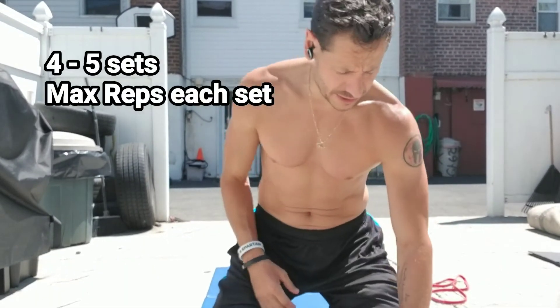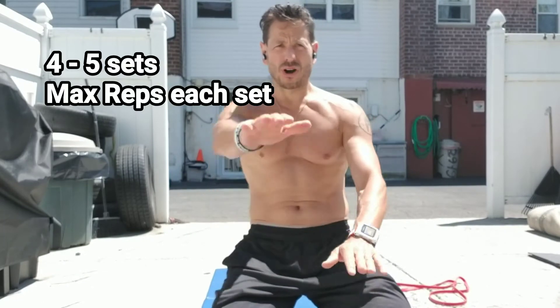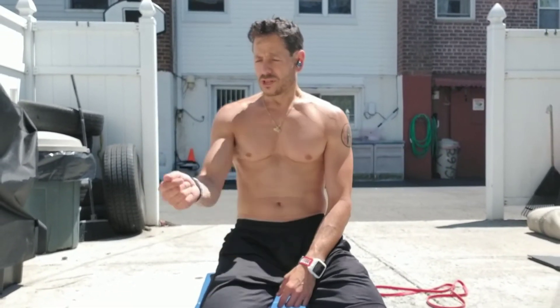Try to do as many of those as you can. You can also do it with no weights at all — just push-up and arm raise. So if you haven't seen this exercise, give it a try. If you just want to improve your planks, we'll make another video on that. But if you're doing planks efficiently already and want to wake them up because you're getting bored, planks are one of the fundamentals of fitness — something we have to do all the time. You might as well throw some weight in there, and it'll make a big difference.